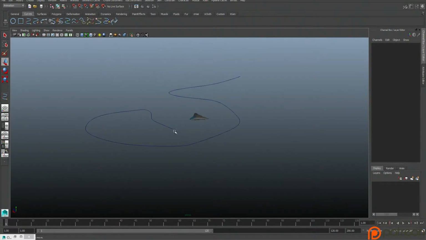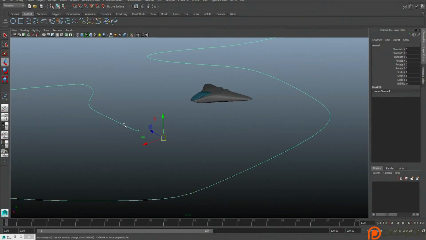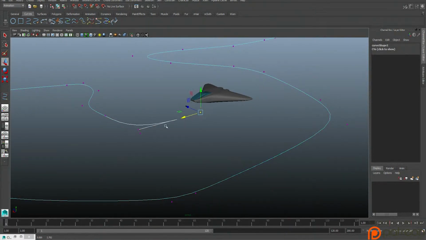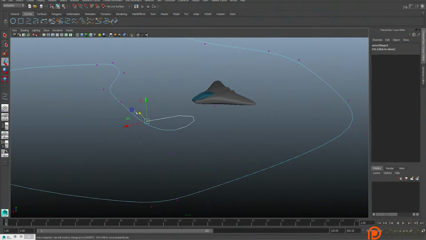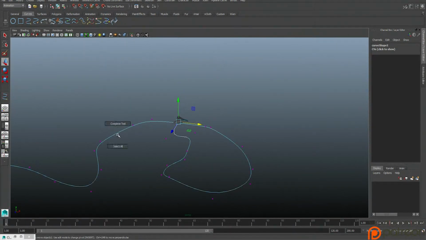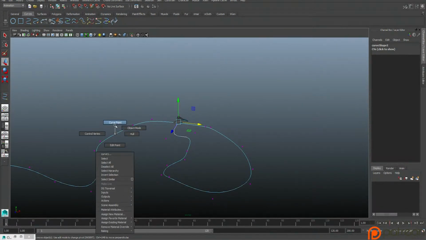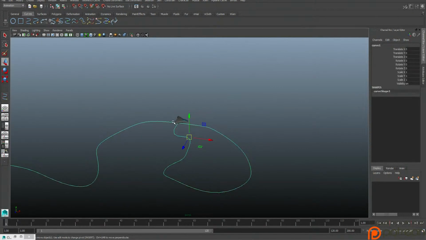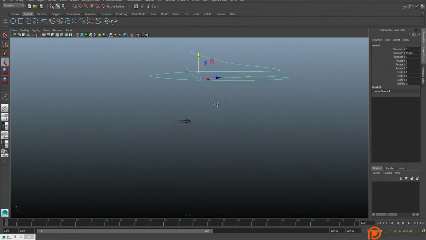So hide that guy. And then what we're going to want to do is go back to that control vertex. And what we're going to do is we're just going to take it, and you're just going to move it to where this guy's at. But what you're going to do is go ahead and grab the whole curve, and you're going to need to shift it up. So now he's actually circling around. See how it's pretty flat?